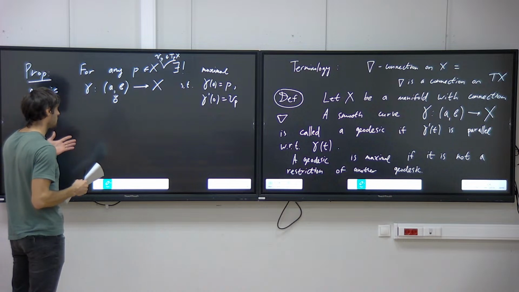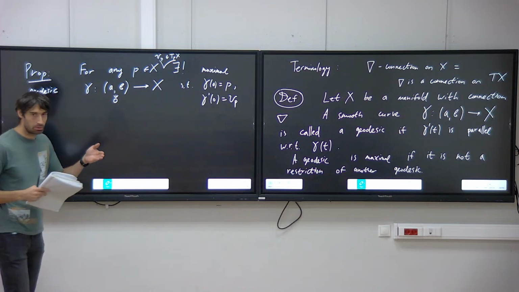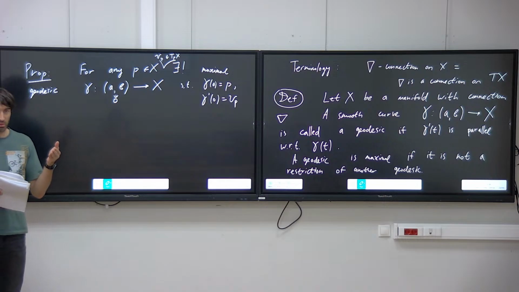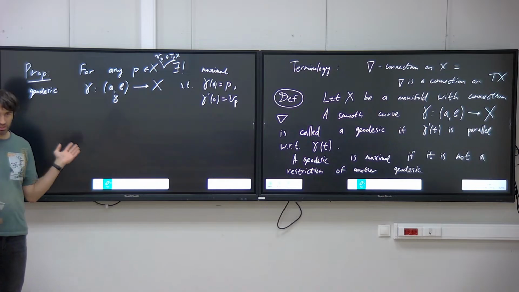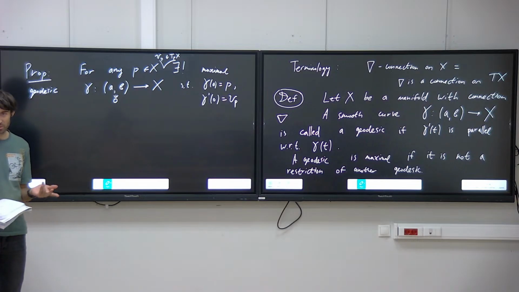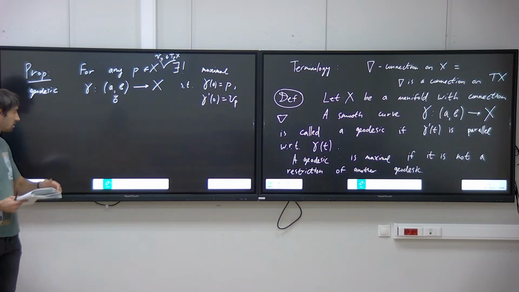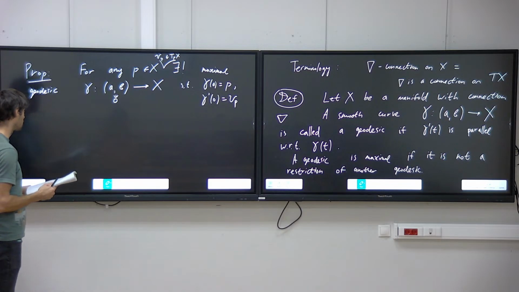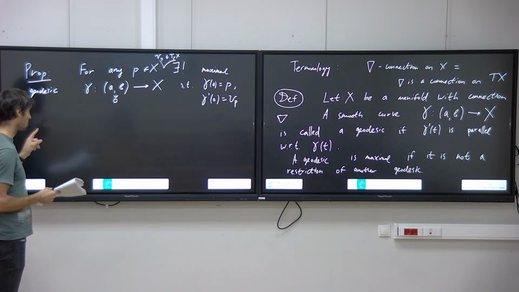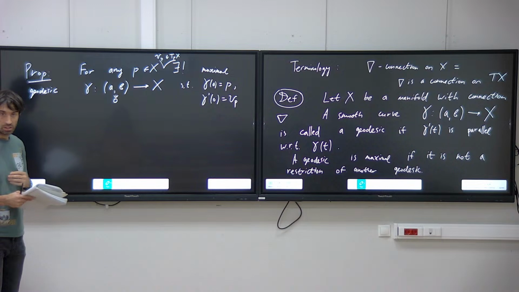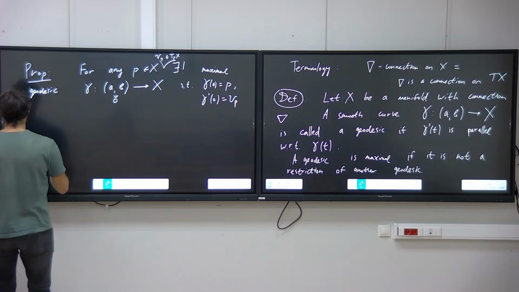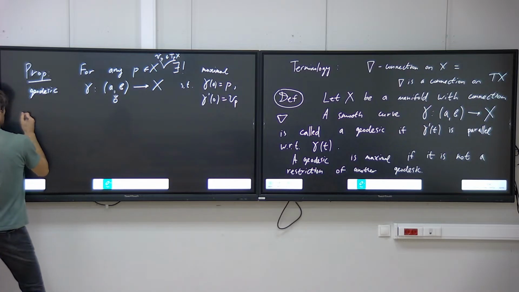Okay, details aside, it's clear how to prove this. You need to use some kind of Cauchy theorem again. You have initial conditions, you have a differential equation, and so on. But also you need to extend it, in a good way. Anyways, I still want to go into details because I will need some of them in the future. Also, I will need the geodesic equation, which will appear. Okay, so, proof.